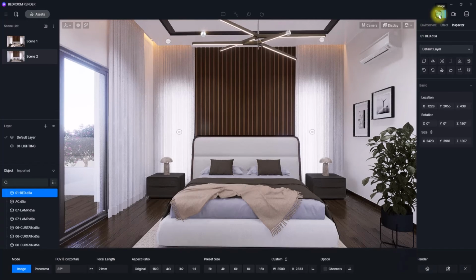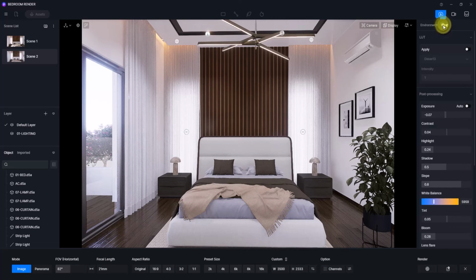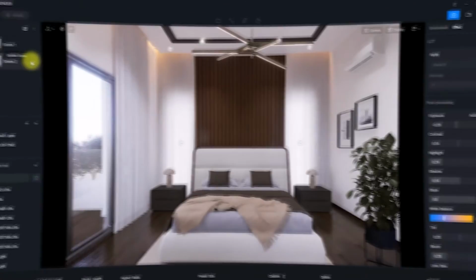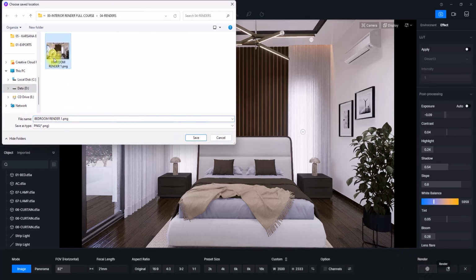So now we're just going to click on this, and I think the exposure is still too much. I'm going to click on exposure. I'm going to reduce the exposure to around this, and I'm going to update it. I'm also going to increase the depth of the shadow to about 0.454. And since we are not dealing with any daylight to support this, I'm going to click on update. So now I'm just going to click on render to render this second style. I'm going to render a bedroom render 1B. So we're going to look at the two renders, and we're going to compare the two.